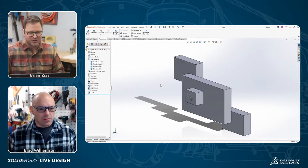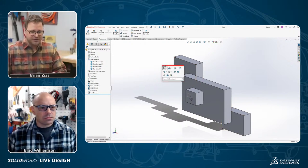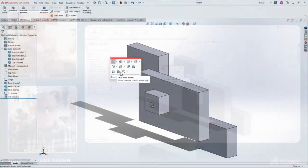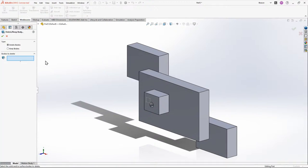Child features all go away too, right? So what if I want to get rid of these two? You have to use this command called delete or keep body. And they added the keep option in 2015, which is great, because a lot of times your design intent is, I don't want to delete 9 out of 10. I want to keep one of them. But anyway, delete body, get rid of these two, delete the body.